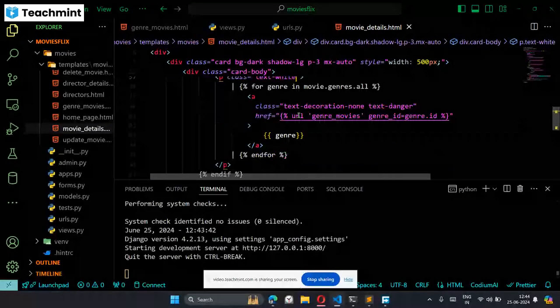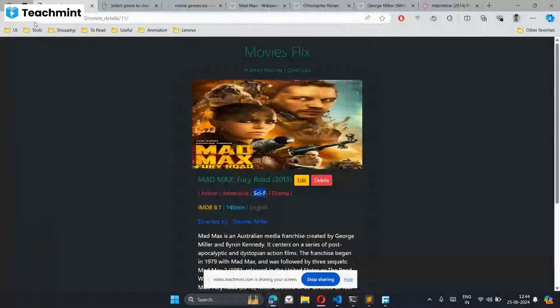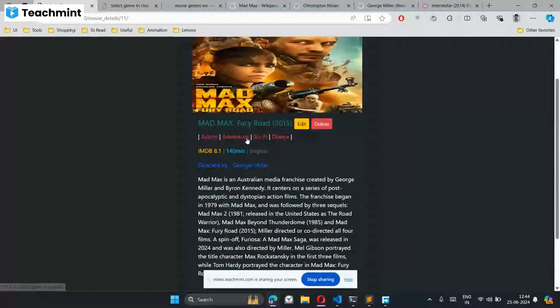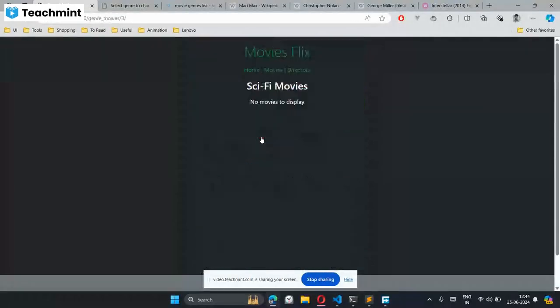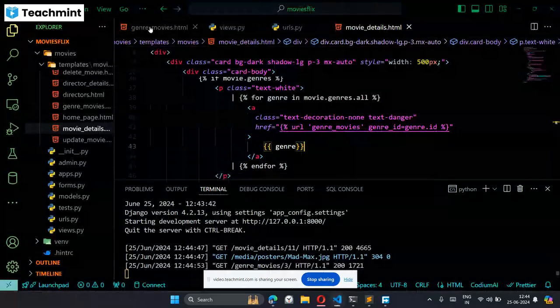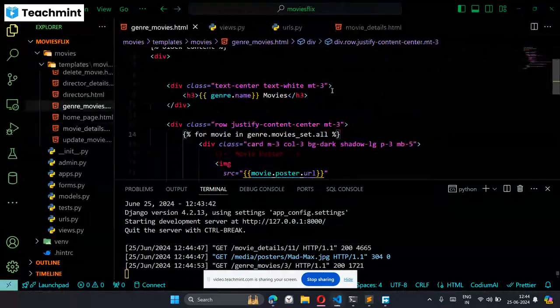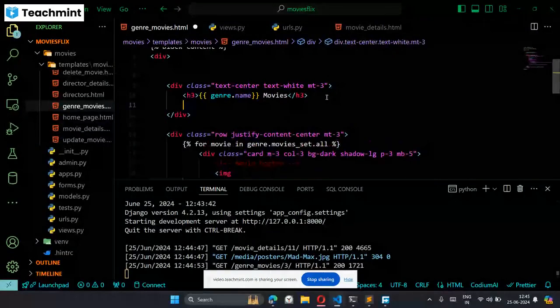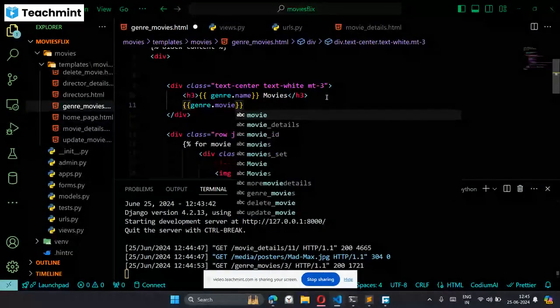Okay. So now if you refresh the movie details page, here we have genres, right? Now if I click on sci-fi, genres, movies.